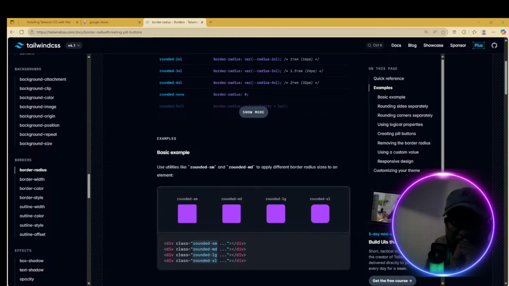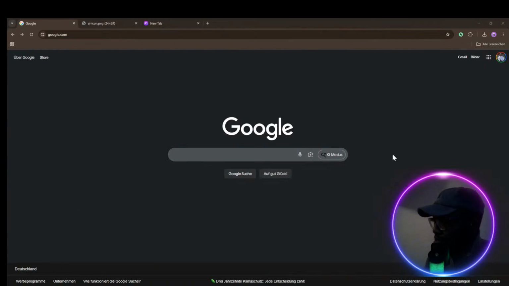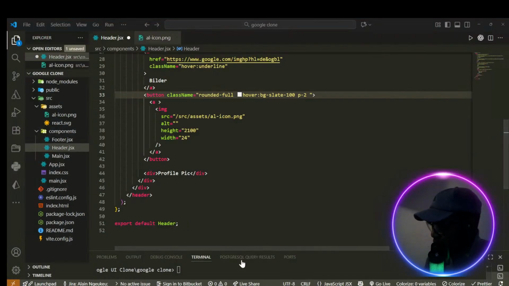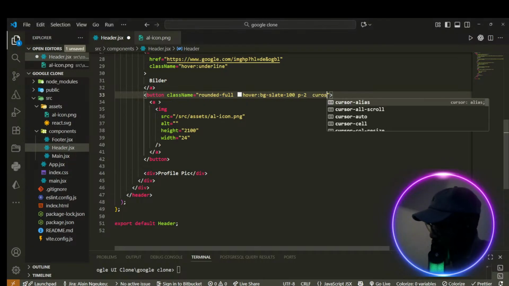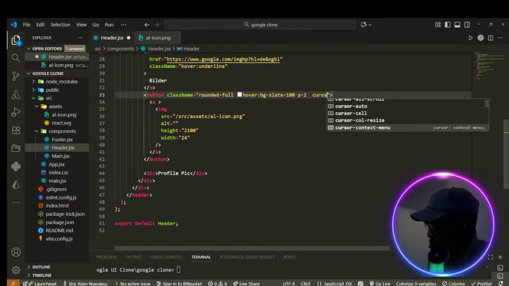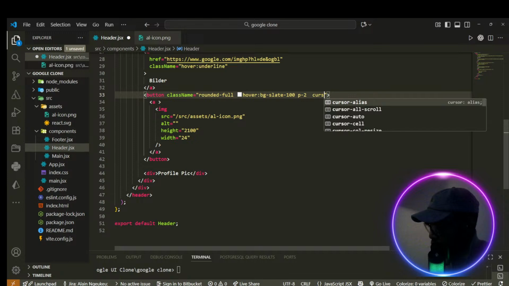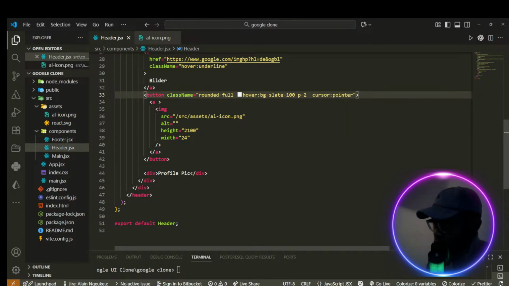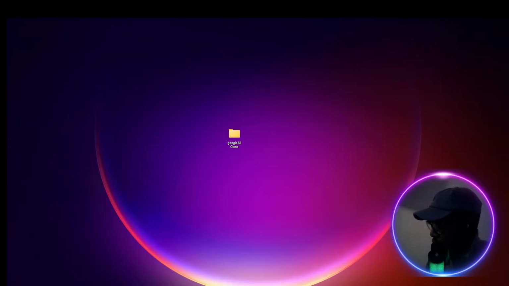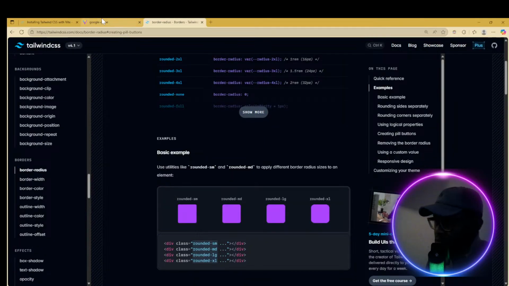That's the only thing that I want to do here. I'm trying to remember what the command was again. I think the command could be cursor, something like that. Cursor pointer. Maybe it will work, maybe it will not work. So let's go back there and see what we have here.